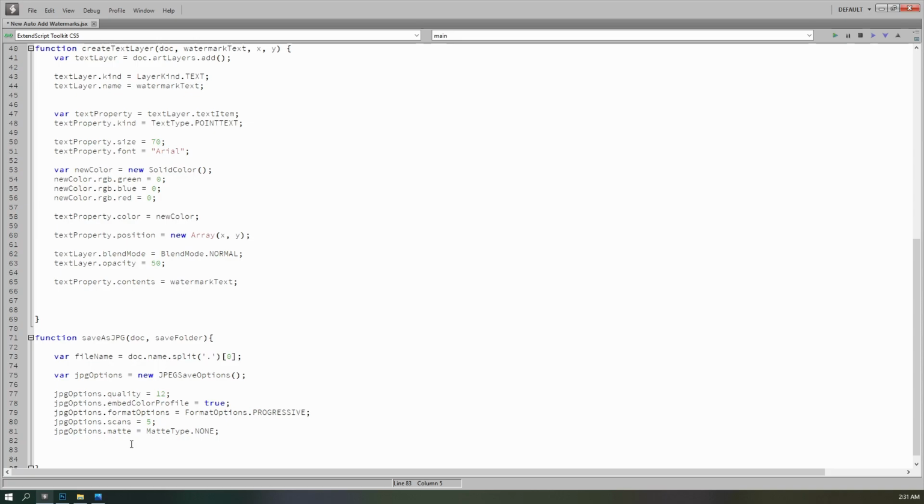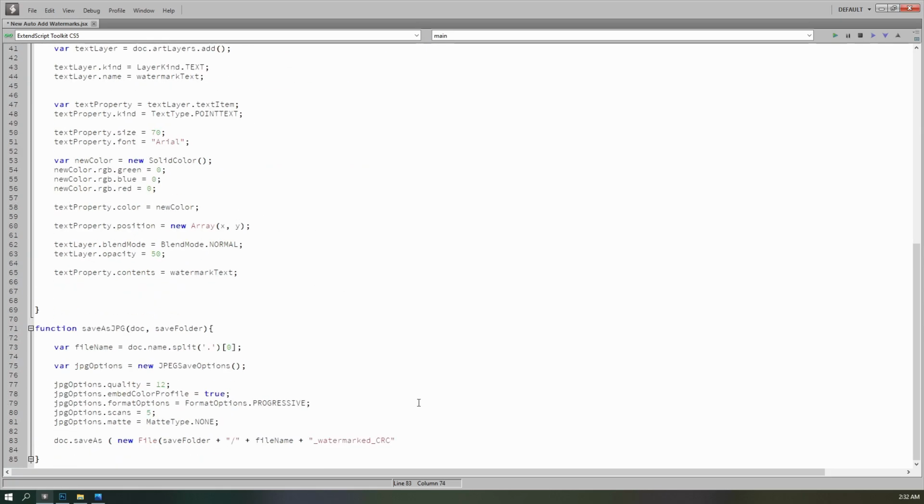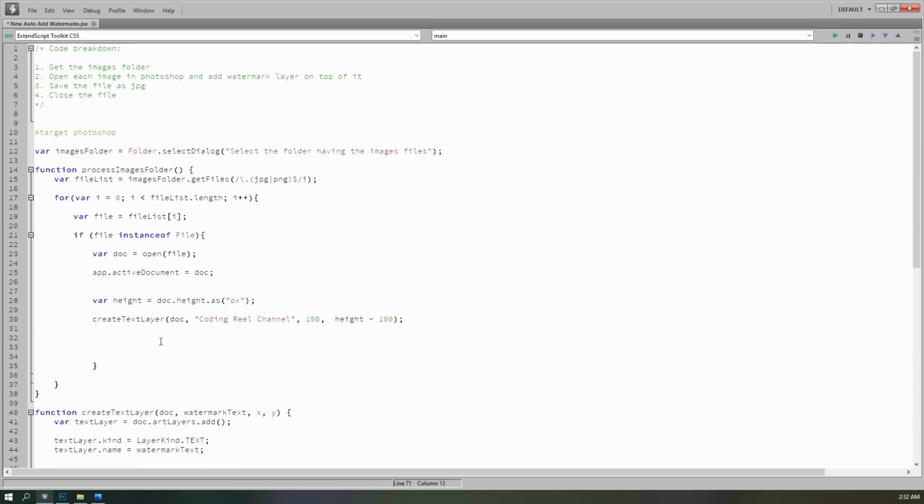At last we have to call the save as function. Now we have to call this function from our loop.